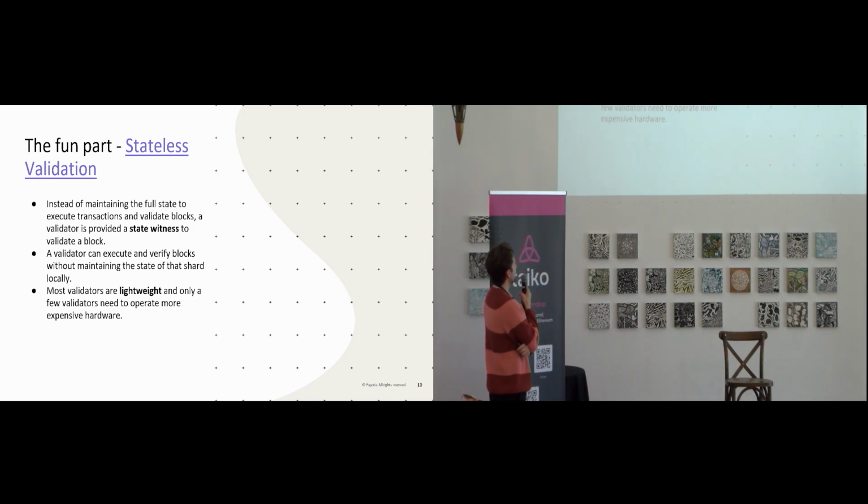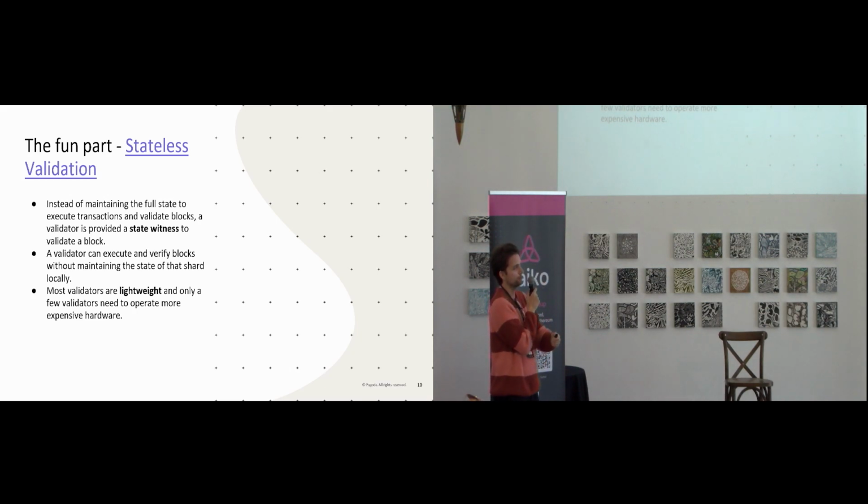What is important about this is that instead of all the validators keeping the state locally, we're moving towards a system where chunk producers, which are part of the validator set that produces specific parts of the shards and sends them to the validator network, will only send the state witness now. This means that only the parts where the state transition is made and parts of the trie that have been touched are sent throughout the network, which in turn means that we're going to have very, very lightweight validators. And only a few validators will need to operate very expensive hardware.